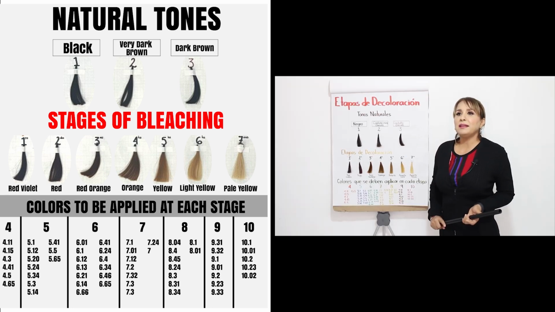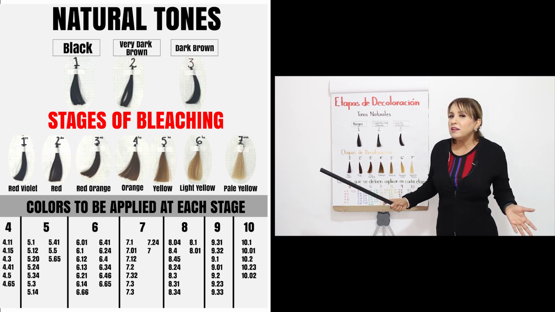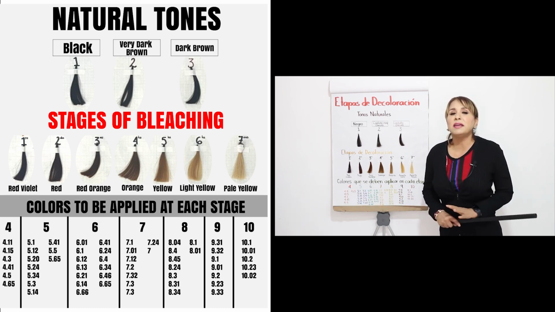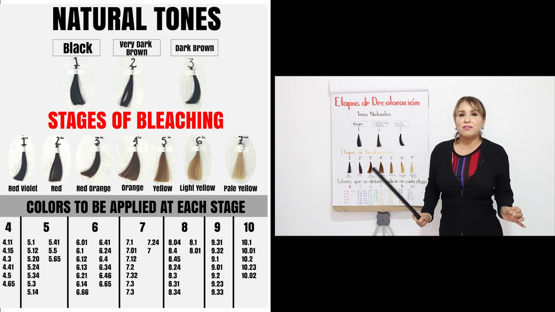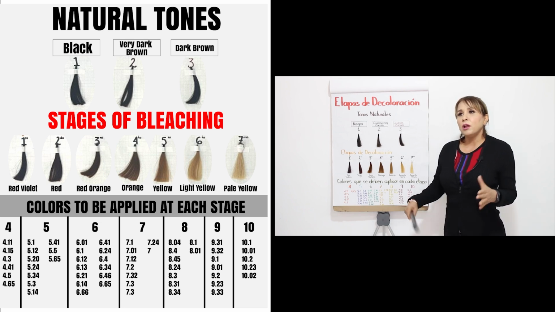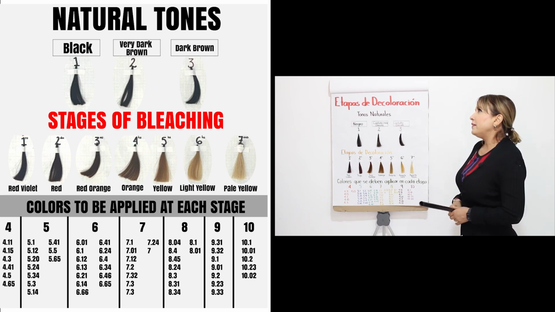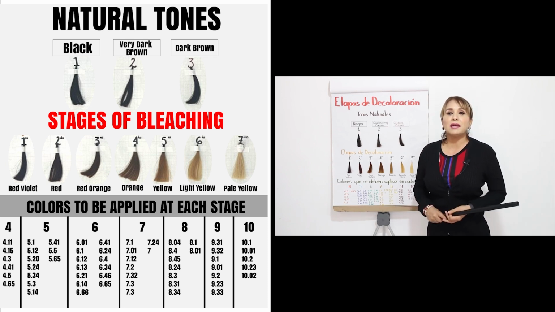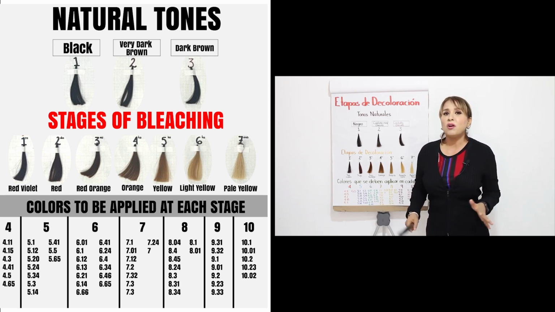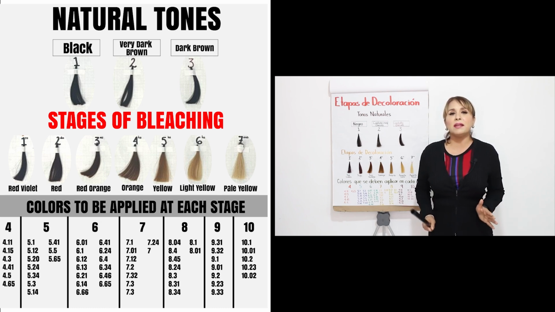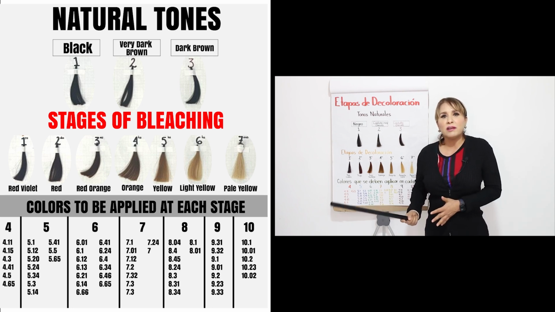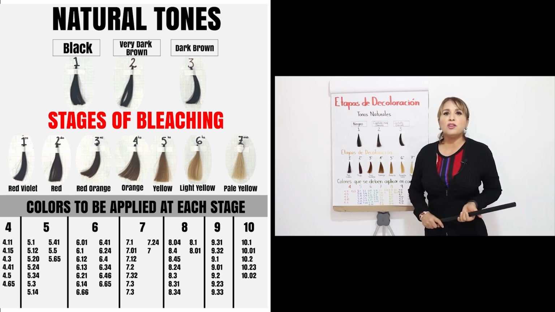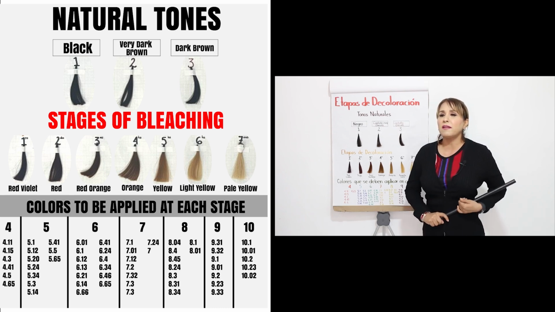Many of you asked me, Betty, I just applied an ash blonde dye and it turned orange. I don't understand why I can't eliminate that orange reflection that I don't like. Or, I applied an ashy dye on a gold base and it looks very yellow on me, and I don't understand why it looks so yellow on me if I always apply ashy. Remember that ashy tones also help us neutralize orange reflections, very yellow reflections, and other reflections that I will also give you that class later.